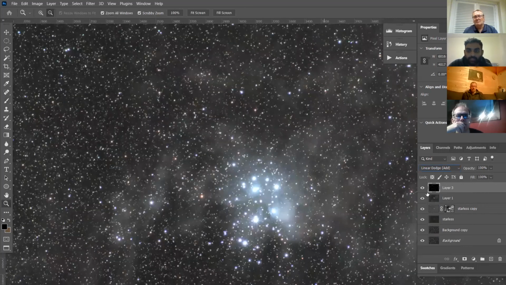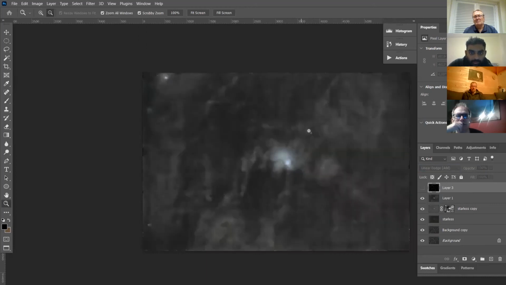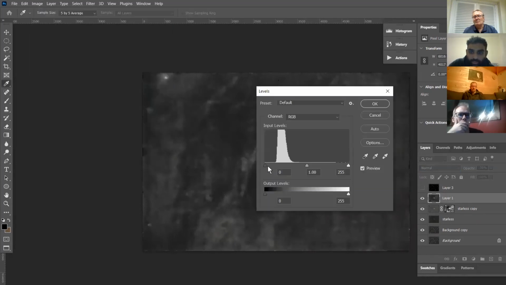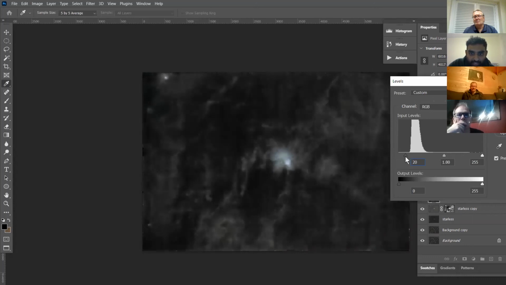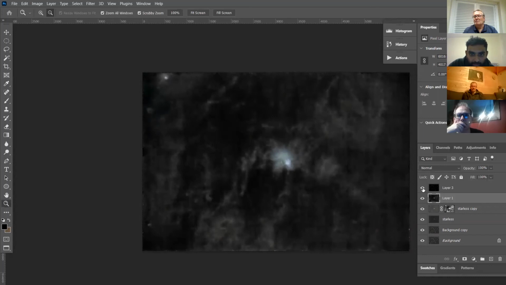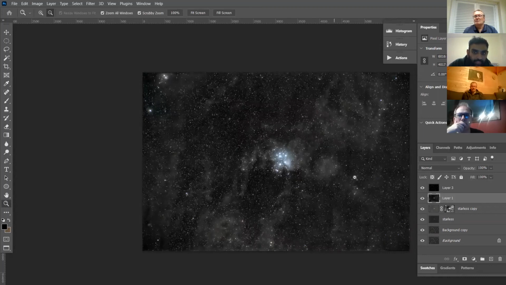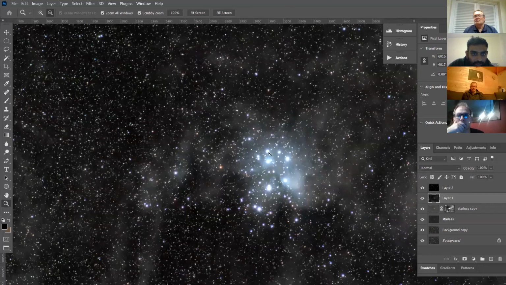So that's looking a bit better. Now I would take this off, and I think the background sky could be a little bit darker. I know that Russ and Paul will agree with me. So we'll just darken the background sky just a touch, making sure that we don't clip any of this left side of the histogram. The dust is still visible. Looks a bit better. We'll have a look at what that looks like. So we're getting there now. It's a little bit closer to the original image that we showed. Looks okay actually.